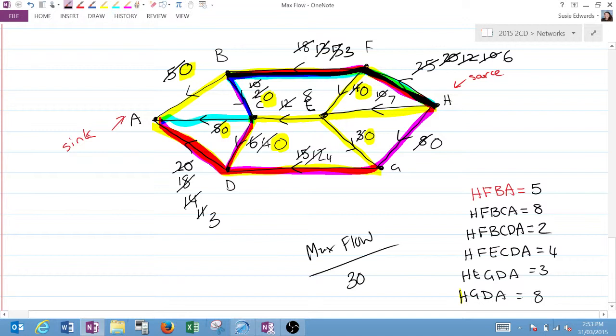Now, how can I tell that this actually is the maximum flow? Good. There's zeros here. There's zeros which cut off around the H, but there's actually more zeros which cut off. It actually goes in a bit of a line like this.